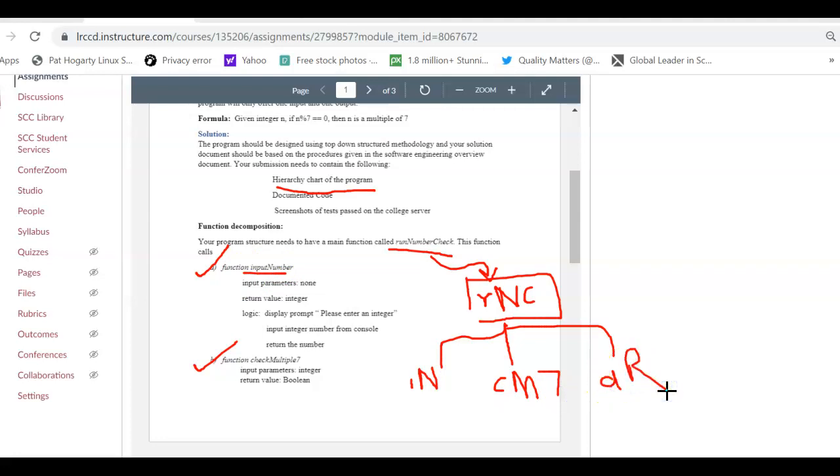So this is what a hierarchy chart looks like, and the reason we do this chart is for us to learn the skill of taking a problem, breaking it down into components, and then testing each component individually, joining these components together to solve the top level task here.